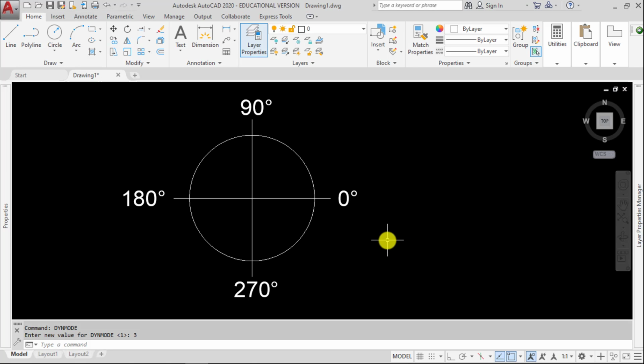to draw. Basically, AutoCAD uses polar coordinates with the center of the circle here. To the right is 0 degrees, vertical is 90, 180, 270 for vertical down, and then back to 0 or 360 because they're the same thing. Now, currently in AutoCAD, out of the box, when you draw a line, command line, specify first point, and that's going to be the intersection of these two lines, which is also the center of the circle.